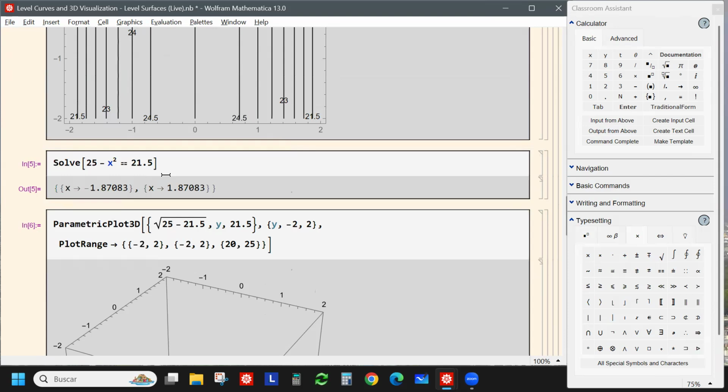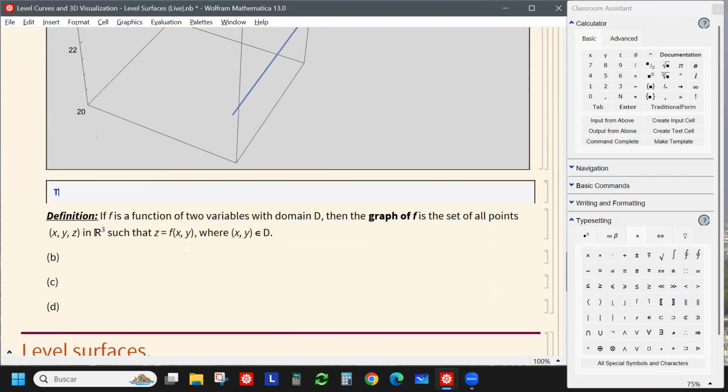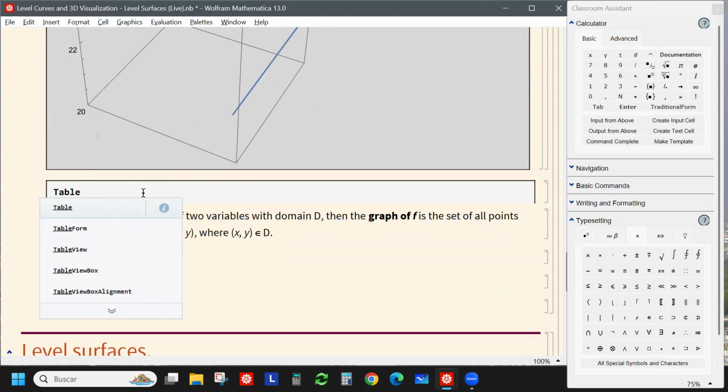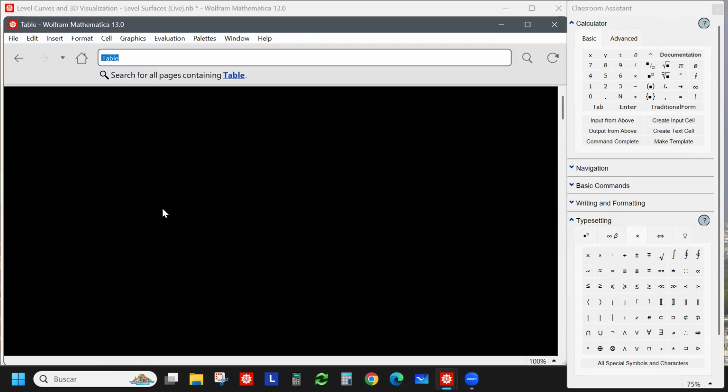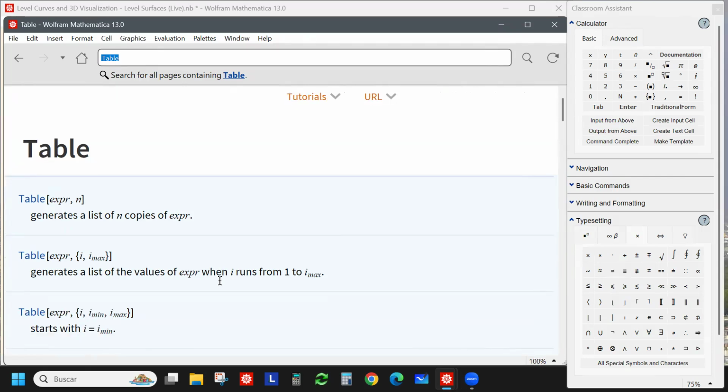And Mathematica uses the command Table to generate lists. Let's see how. So if we type Table, we click here on the eye, and it says it generates a list of n copies of expression.